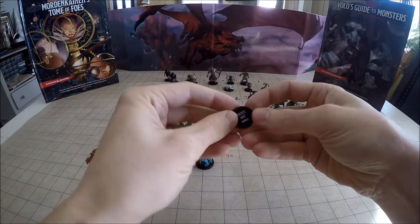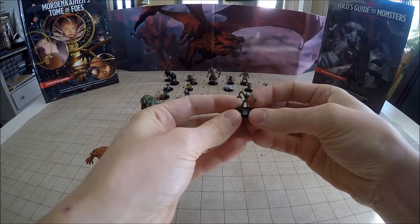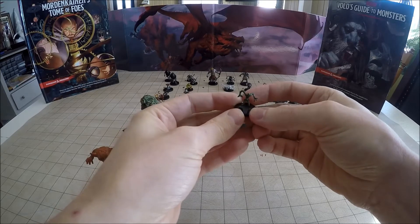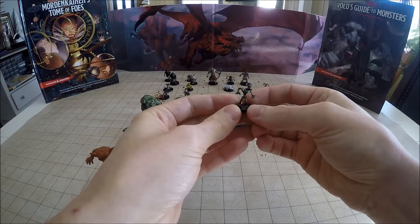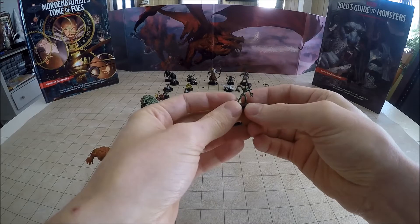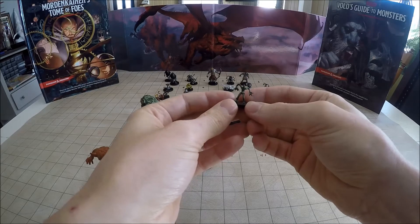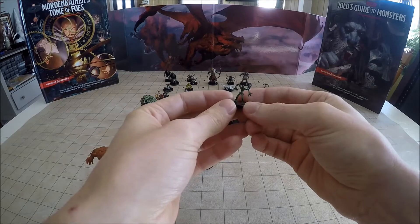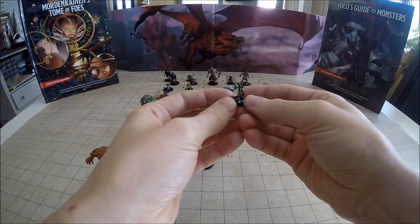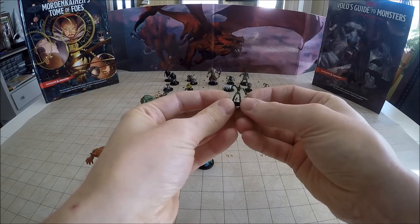Number 12 is a Choker. We did get two of these. Chokers are made up primarily — probably 100% — of cartilage. They don't have a skeleton, and that allows them to hide their bodies in crevices. Typically they'll hide in a crevice with something outside of it to lure in enemies, and then they'll reach their long arms out and try to choke the victim. That's kind of their ambush tactic.